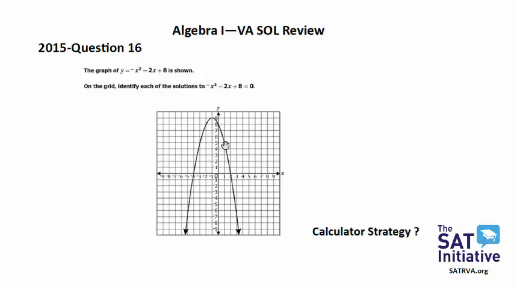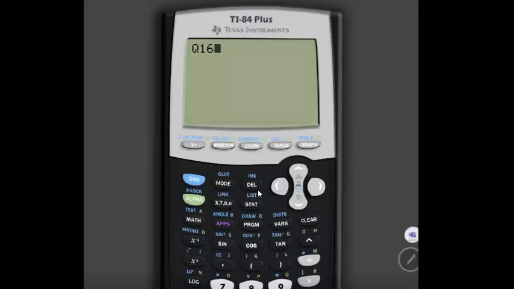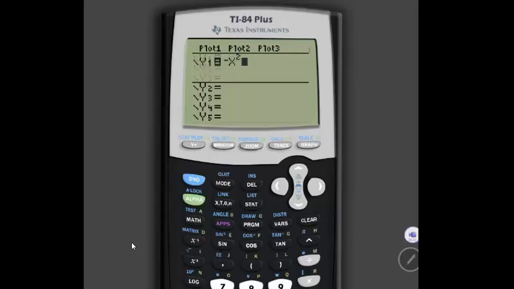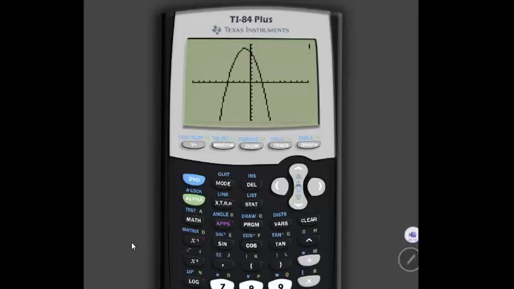And let's look at what we would do on a calculator if we weren't given the graph. And we'd get -4 and 2 are the two x values, by the way. Alright, so now we've got our calculator here. And so this is what we would do if they didn't give us a graph. We would make our own graph in y equals. We hit graph, and we get this guy.